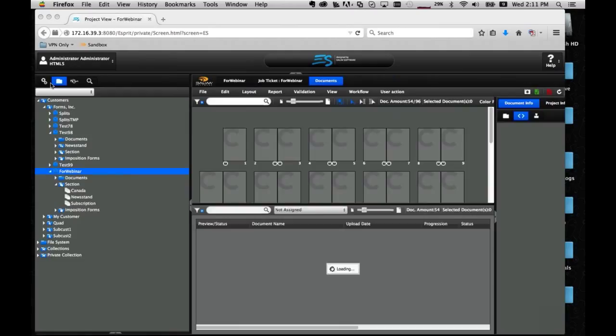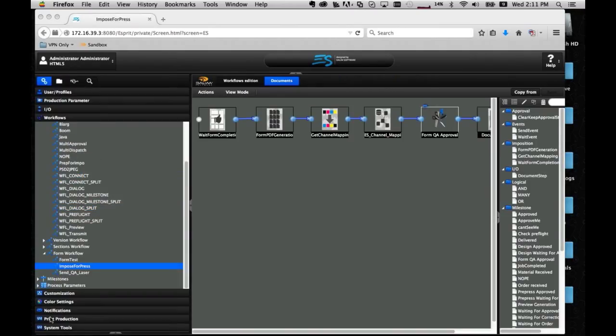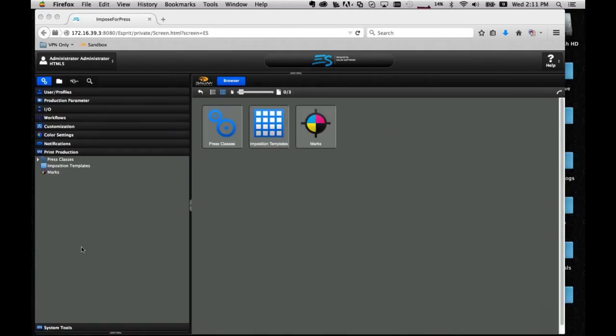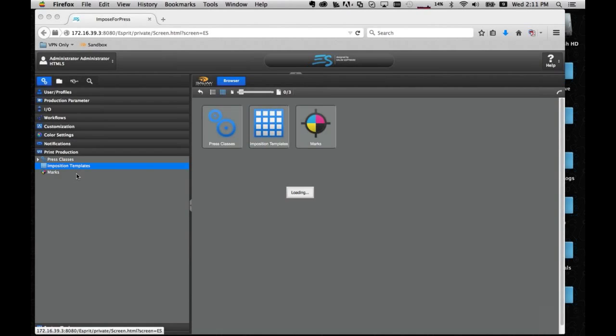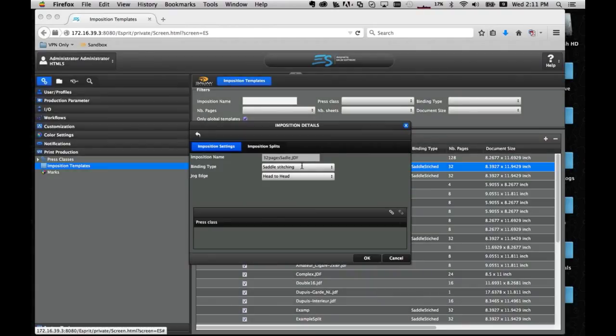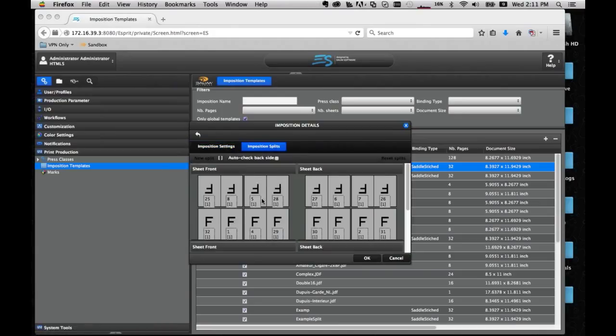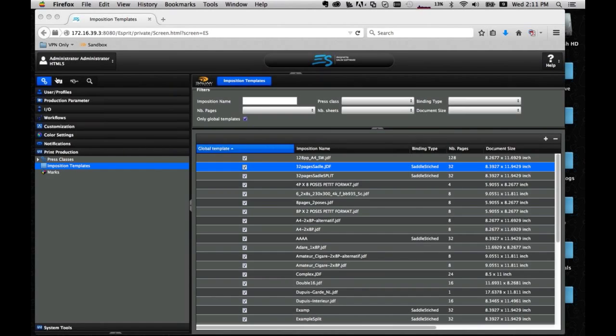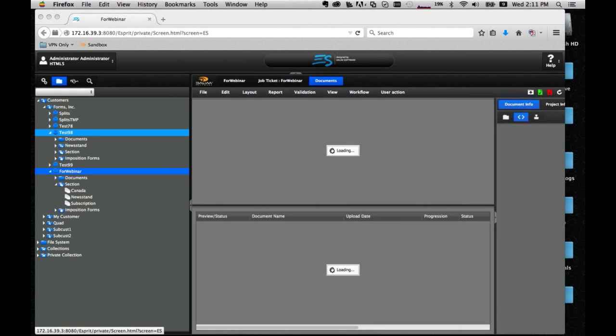If you want to upload an imposition template, under print production there's an imposition template feature. This will list every imposition template you have in the system. You have an option of uploading using the plus here. I have some filters up here if I want to look for a specific template. If I click on this, it'll show me all the details of this template, so I can see, for example, how the pages are laid out and what their orientation is. Looks good to me. So I'm going to go back and see how my job's doing here.